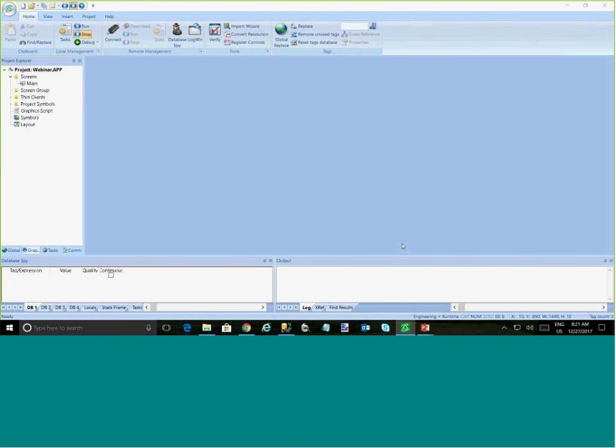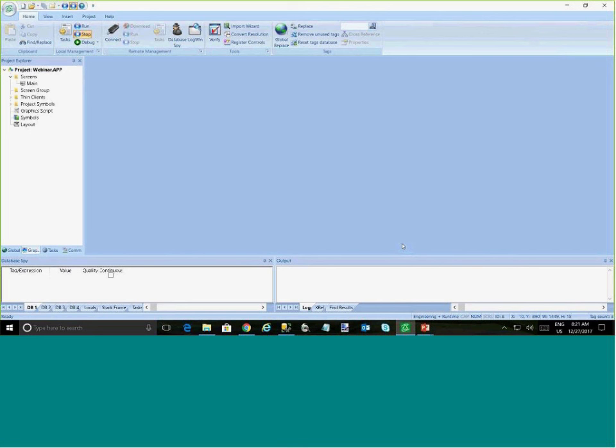So this is one method, and this method is available for any InduSoft Web Studio license. You just import a project developed by engineer B into the project developed by engineer A. And you can keep doing that as the two projects evolve.